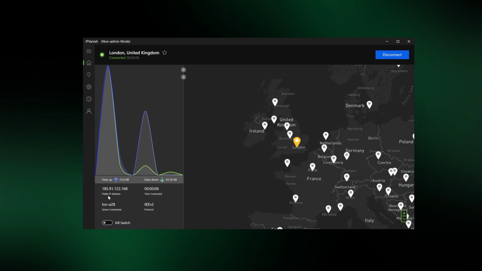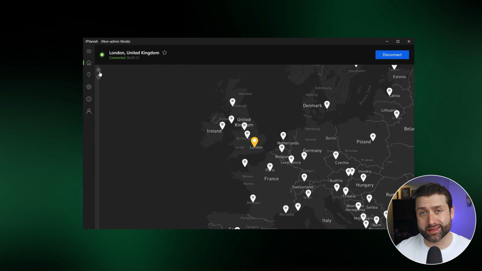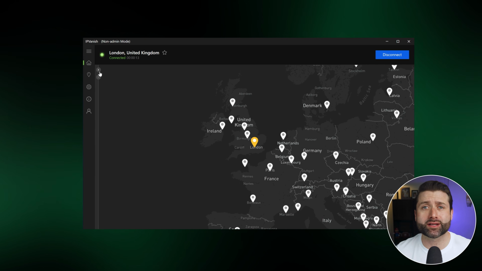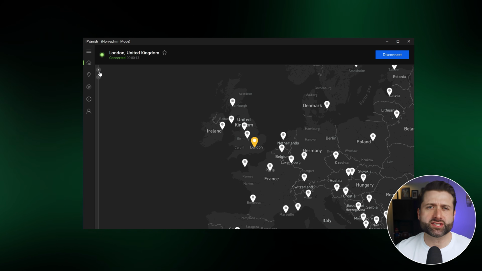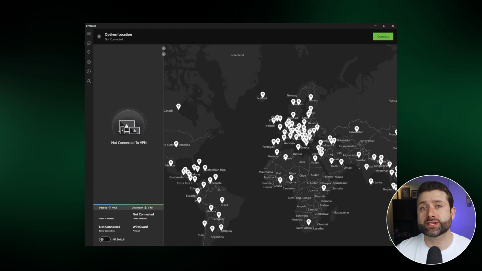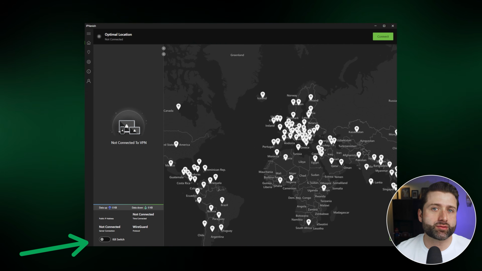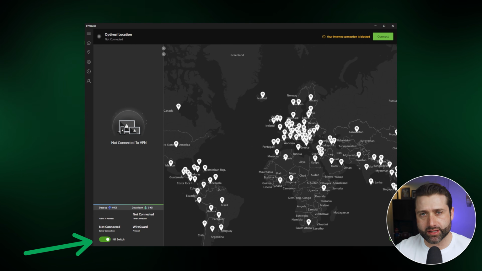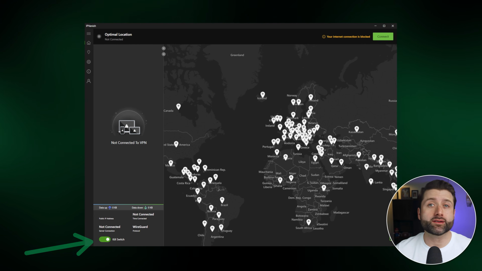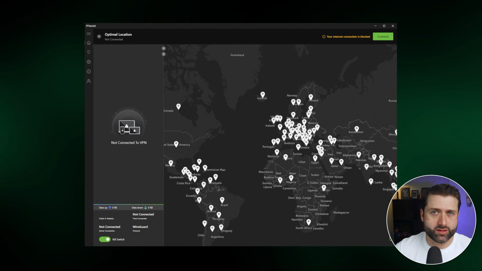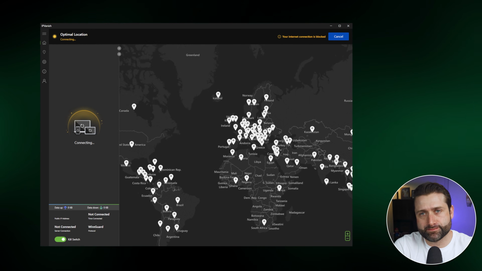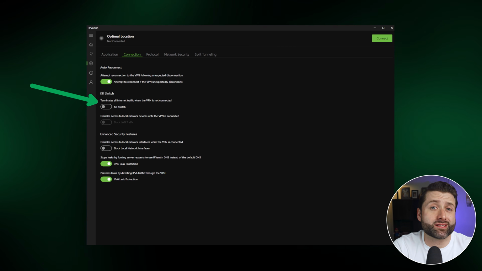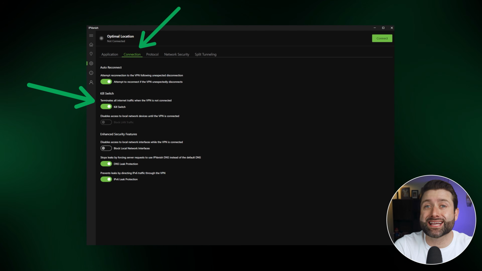You've probably noticed this big statistics window, which you can just minimize, and the app looks so much more beginner friendly right away. I just suggest turning on the kill switch here before you forget this window forever. It's going to prevent IP leaks in case the VPN connection stumbles by cutting your internet traffic on the device, so that you'd always stay protected. By the way, you can also just turn this on in settings. You'll find it under the connection tab.